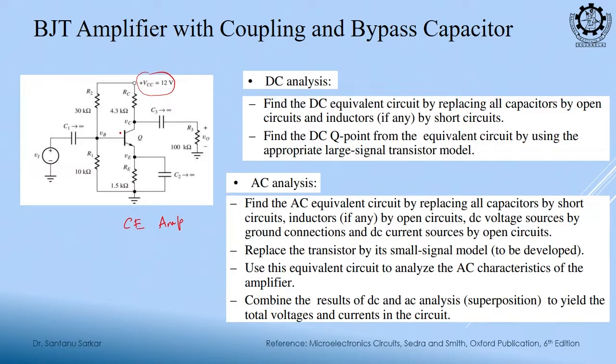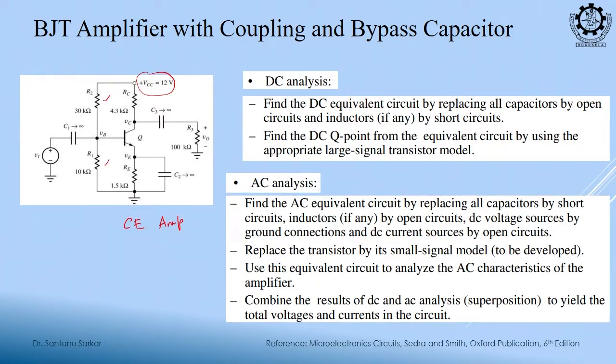How are we generating this? Using a potential divider network. So, this is known as the potential divider bias. The biasing voltage of the base emitter junction is generated by utilizing a potential divider network. There are other biasing techniques that I will discuss in later classes.